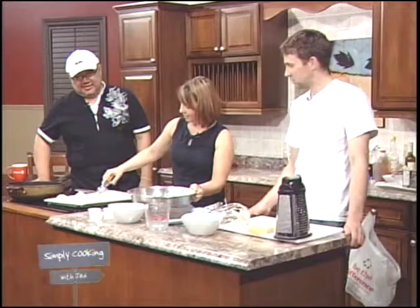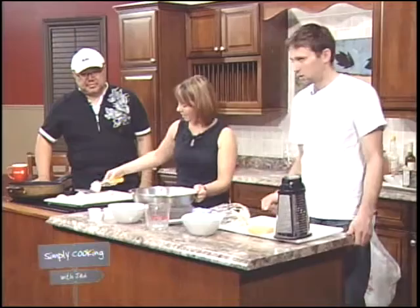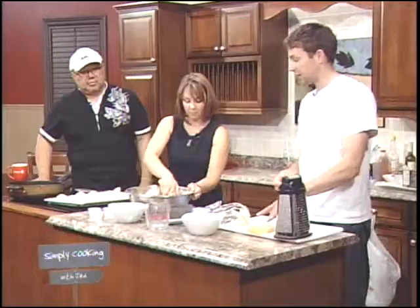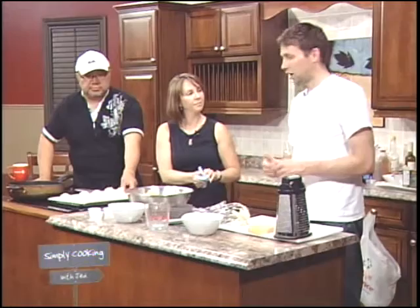We were talking just before the show about lactose intolerance and eating cheese, and you were making some suggestions about types that would have almost no lactose. In general, the more firm the cheese, the less lactose will be in it. Cheese has very little lactose to begin with, but a softer cheese like a brie — a younger cheese — will tend to have a little bit more. Whereas a very firm aged cheese, like our Handeck, which we're using right now and is about a year old and almost as firm as a Parmesan, will have tiny, tiny amounts of lactose. If you're not extremely sensitive to lactose, firm cheeses are a much better way to go.